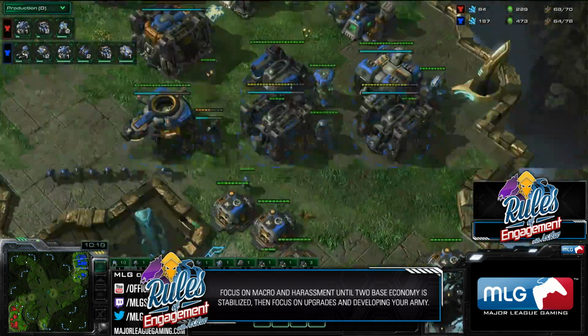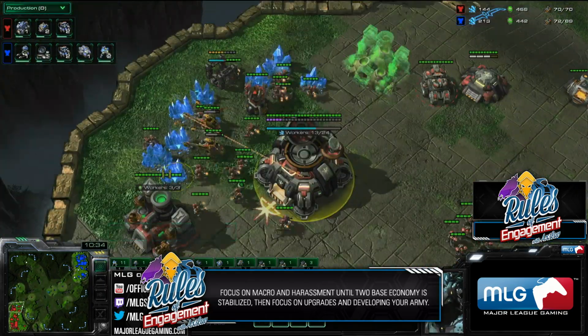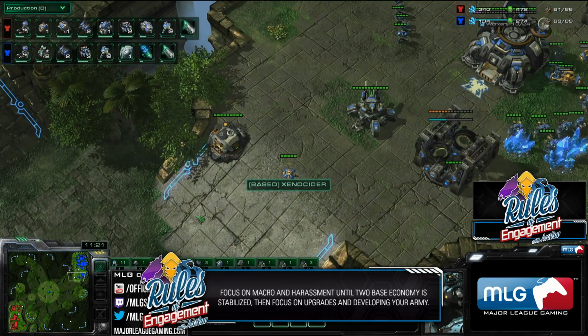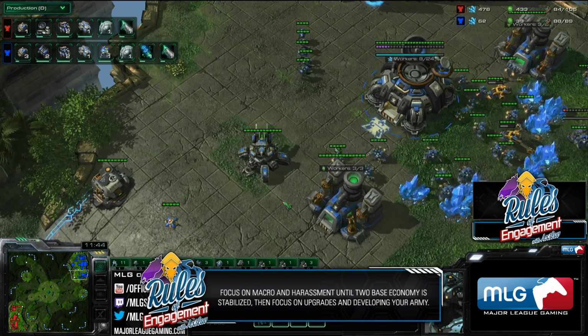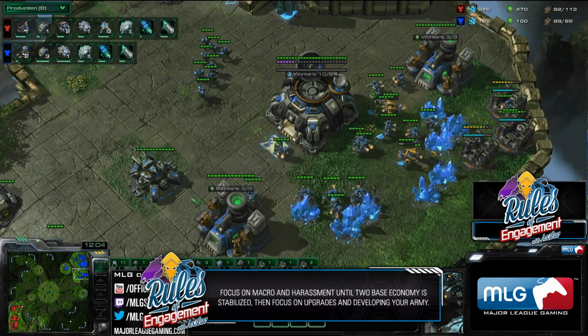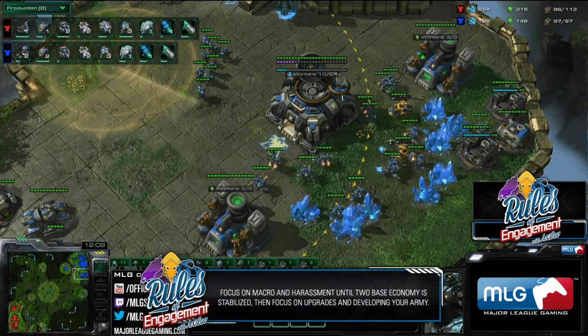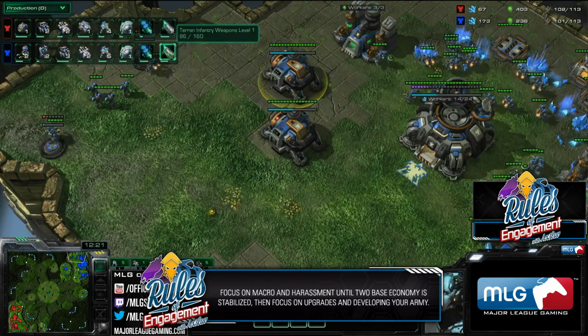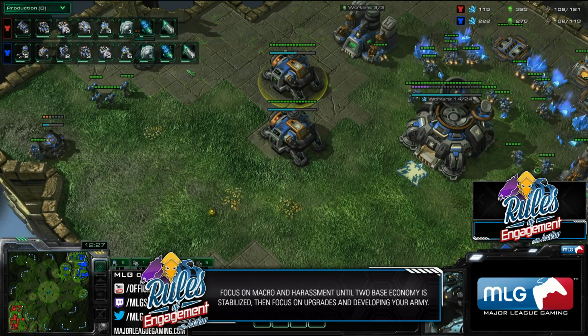They've got a missile turret, of course, defending bases from the Banshees, or they've got a tank and a widow mine at the front, so you can't do Hellion harass. Basically, once everyone's stabilized, now it's the time where, okay, I've got economy, now it's going to come down to building a good army composition. So it's very important to focus on the upgrades. Get those upgrades as fast as you can, at least if you're going bio. For mech, it's not quite as important.